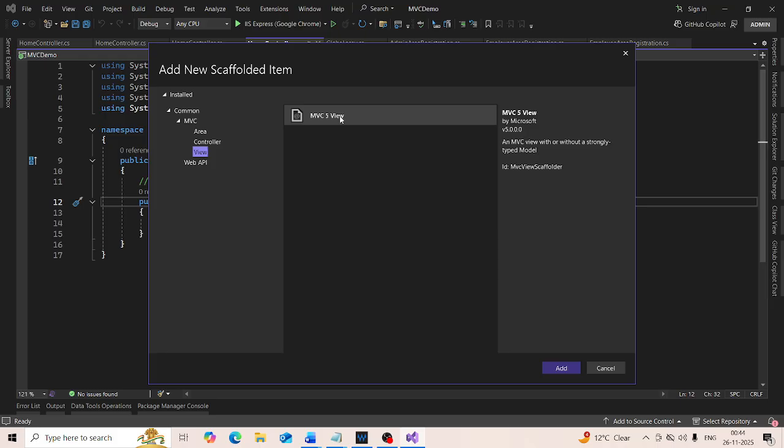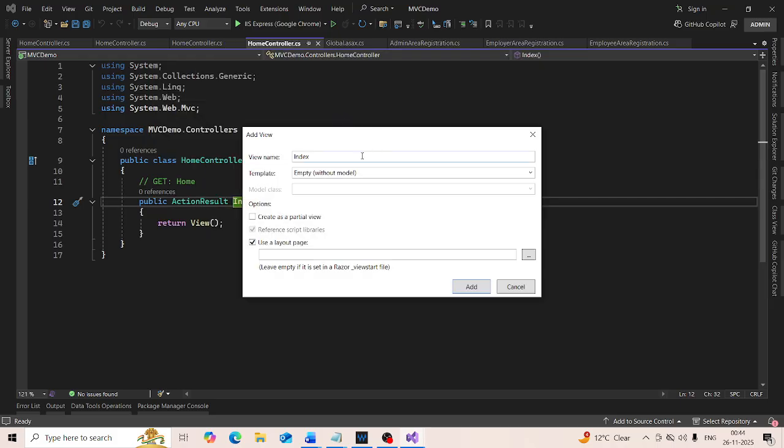This is the MVC5 view. Keep the name as it is. Let's call it Index view. Okay, keep it as it is, and click add.